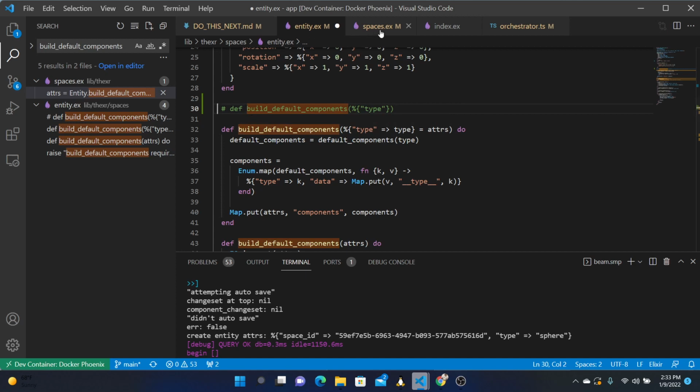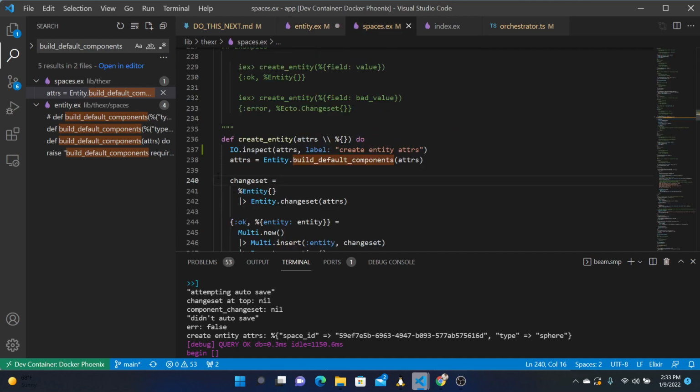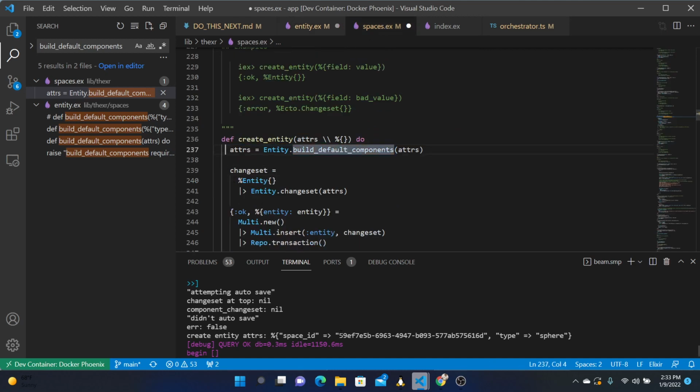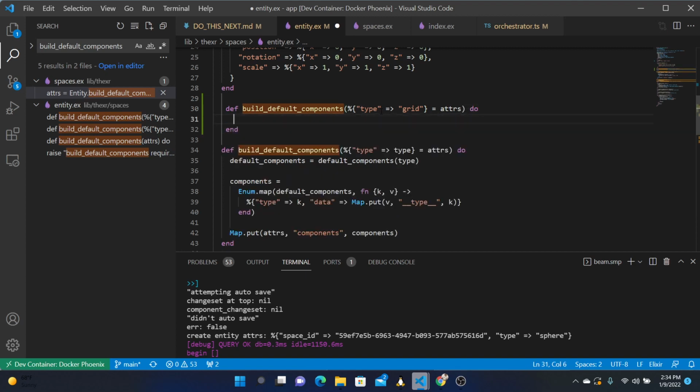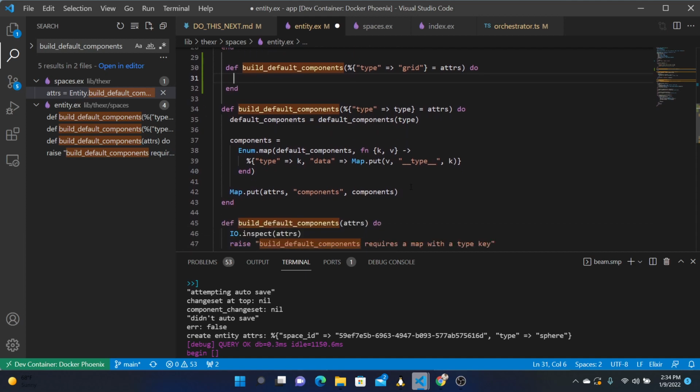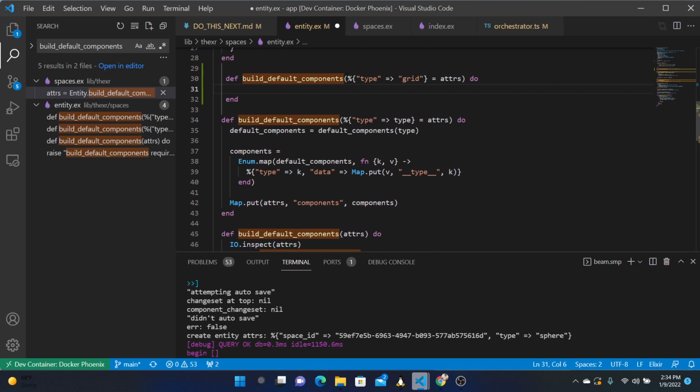So then okay, gotcha. I don't need this. We have the space ID and the sphere space ID. Okay, so when the type is definitively this string of grid, equal adders. So when we get that exact pattern, we'll call, so we can't call this because it'll be an infinite loop. But we can take this function out of it.